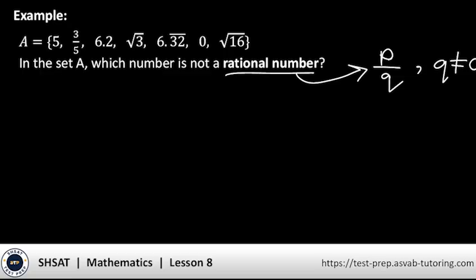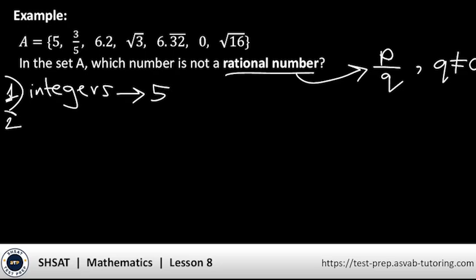Basically, if we consider the first one, any sort of integer or a whole number is a rational number, okay? For example, in this case, we have 5. Look at the first number here. 5 is an integer, so that is a rational number. Number 2, fractions can also be rational numbers, okay? Not fractions with the denominator of 0, by the way. So as you can see, the second number being 3 over 5, this is of course a rational number.